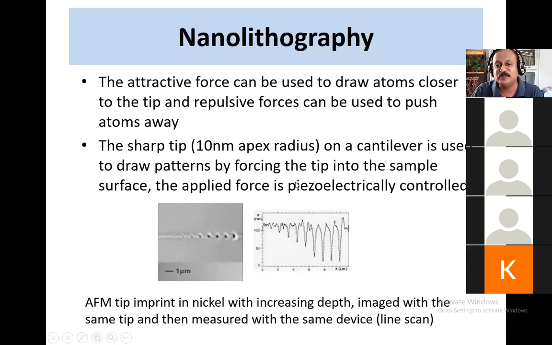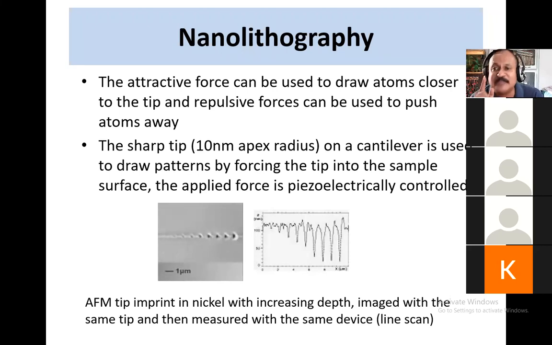And then a piezoelectric kind of device is used. I think I have not told you about this particular thing. That is again very important. I told you that there is a cantilever, and on the cantilever there is a probe which is mounted, something like this. The probe is mounted on the cantilever, and because of the movement of the cantilever, the probe is moving on the surface. This way it is scanning the surface, right?